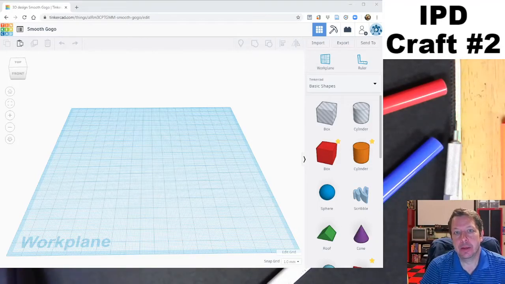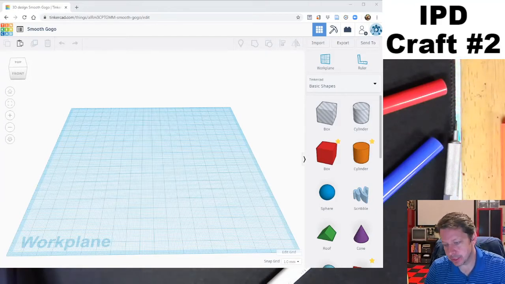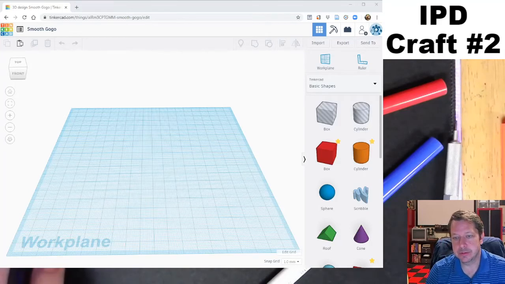Okay, in craft exercise number 1, we talked about sketching out your ideas, pen and paper, getting your ideas out so other people can look at them, so you can look at them, see what they might look like in the real world. What we're going to do today is take that same thing one step further, and now we're going to build a CAD model.